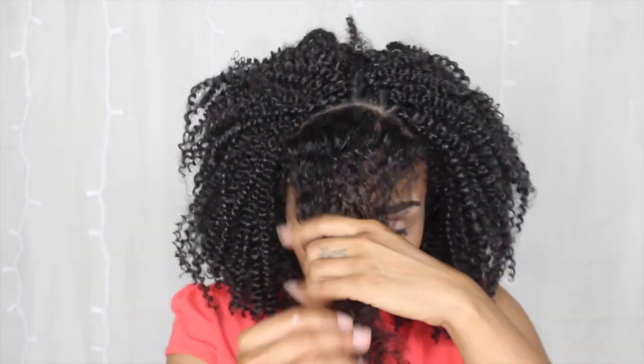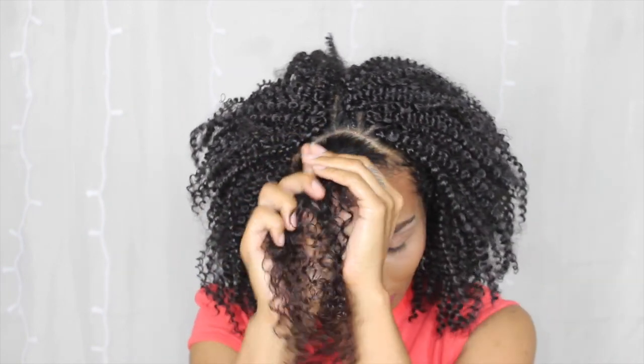I leave it like that, and I simply two-strand twist it. And I will do this, like I said, before I go to bed. This is how I maintain my leave out. I moisturize it the same way: oil it, detangle, give it a little moisture with some water, and add whatever moisturizer I want to leave on it, like the style milk, or whatever moisturizer you use for your hair on a daily basis that you would use anyway while you didn't have a protective style.